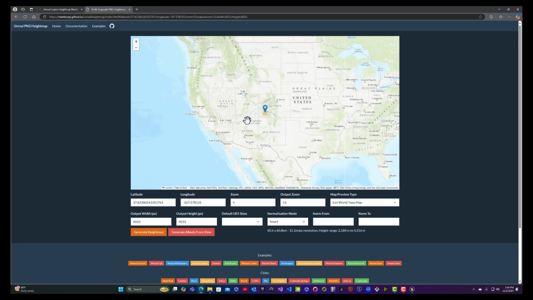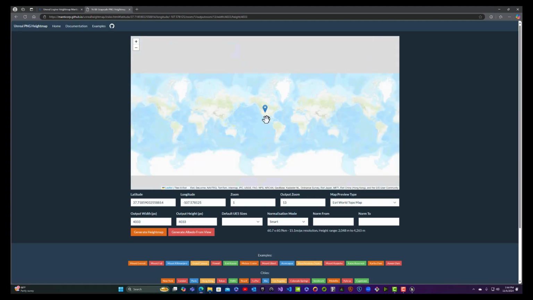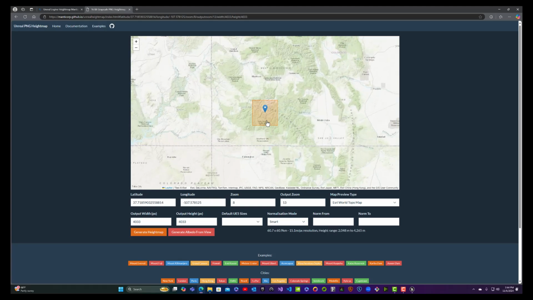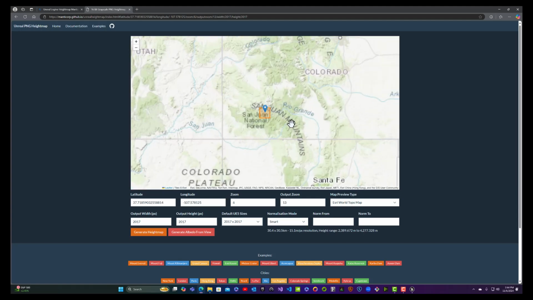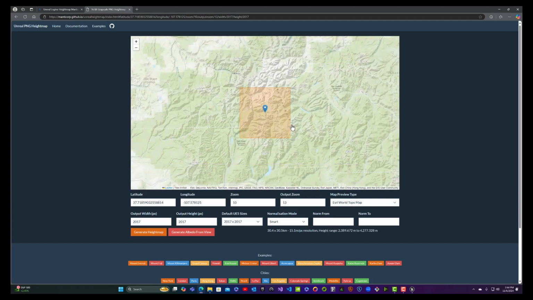Yeah, I'm somewhere in the United States. You can go anywhere in the world, really. You can explore this and find some really interesting terrain. I would recommend going with your default UE5 sizes. For our computers, maybe 2017 by 2017 would be a good idea for your laptop, and that's going to be kind of small-ish. So find a good spot.